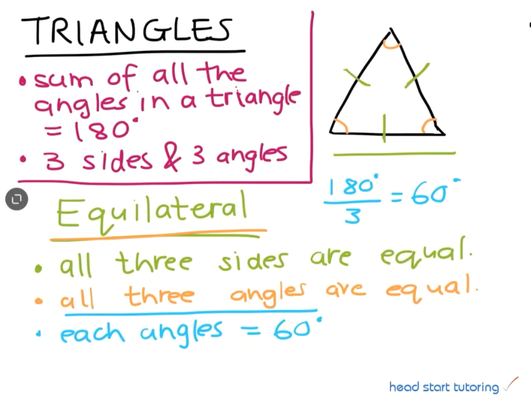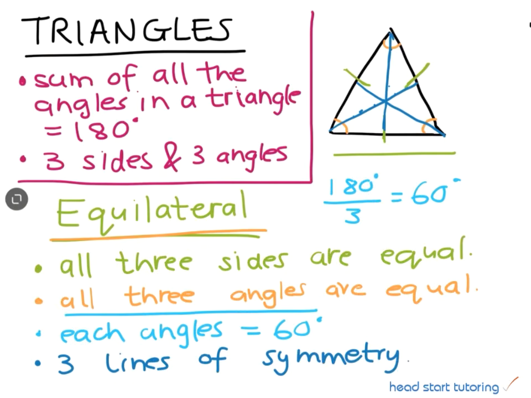Right, so let's have a look at our lines of symmetry. Because in any 2D shape, if we have got 3 equal sides and 3 equal angles, we will also end up with 3 lines of symmetry. So we end up with 1, 2, I'm actually just going to draw them as lines so that you can see them better, and 3. So we've got 3 lines of symmetry there. So let's write that as one of our properties, 3 lines of symmetry.